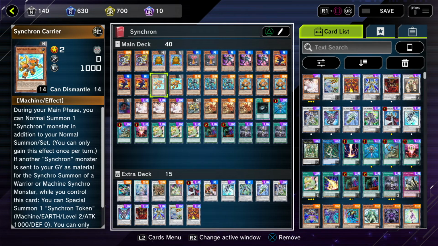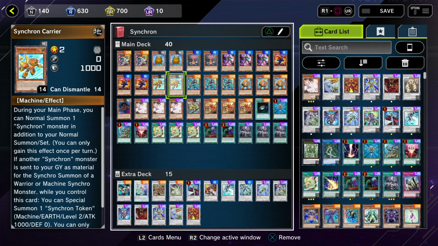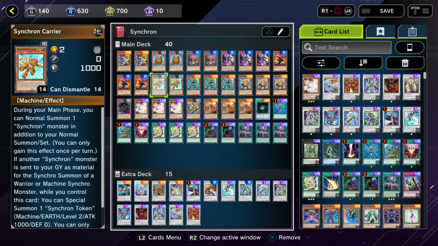We're playing 2 of the Synchron Carrier. Typically in the regular version of this deck, the Stardust Synchron, we would completely cut the Synchron Carrier and just play 3 of the Caligo Clawcrow, but because this deck is hurting for extension on end boards sometimes, and just to get into our boards, we play the Synchron Carrier just as a way to get into our Junk Speeder plays if we are unable to get into it any other way.